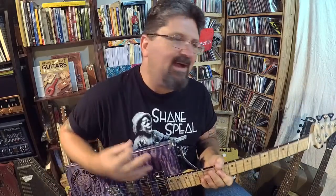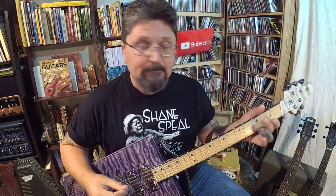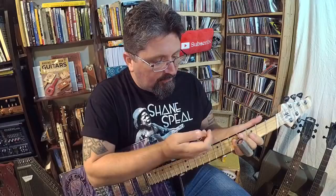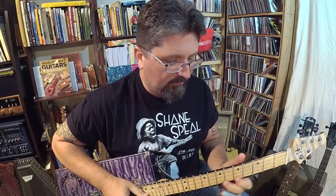Now, the one thing that I have a tough time with on this is playing slide. The fan frets are made so that the lower strings have a higher tension and it pushes the tone out. The higher strings have a looser tension, which makes bending easier.